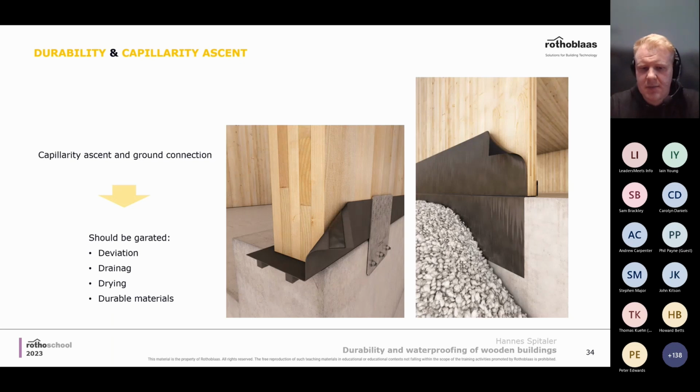Here we see two examples for CLT as the wall build-up. With these membranes, you're blocking all humidity going from the foundation to the timber and to the wall itself. There are also some specific topics to talk about: aeration, draining, and drying, and there you also need a durable material.